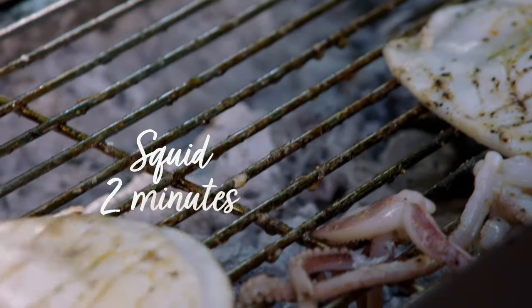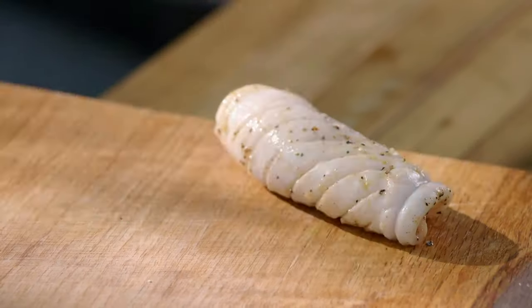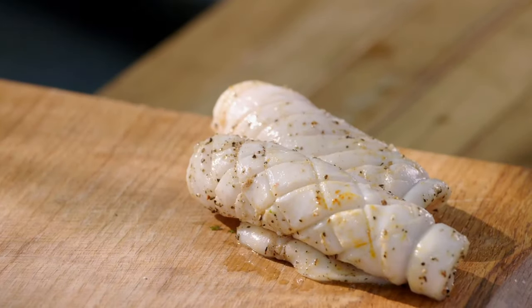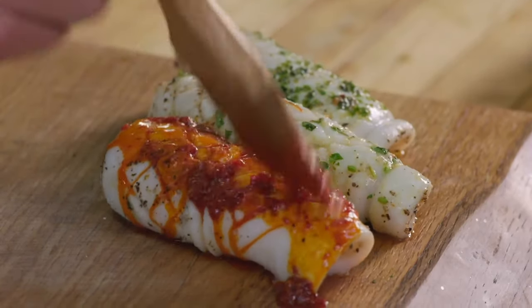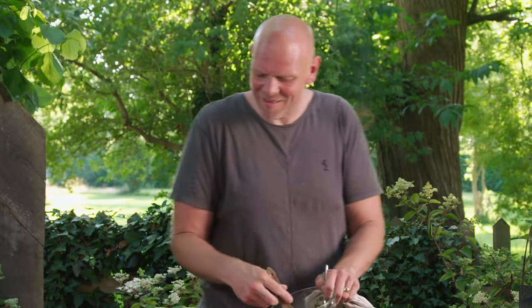The squid just needs a minute on each side as it rolls up into a lovely cigar shape, then on with the butters — one flavour for each squid. I love the smell of grilled squid like this. It's such a holiday smell. Cooking done — I just need to build the platter.